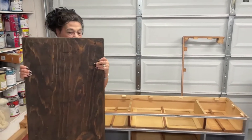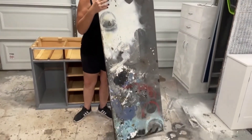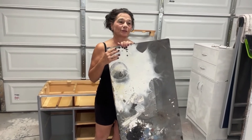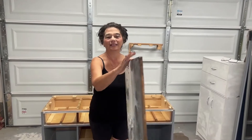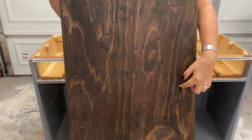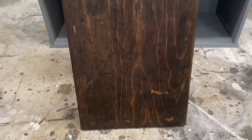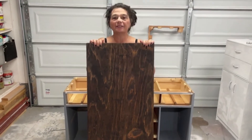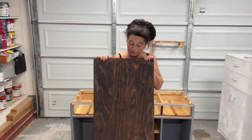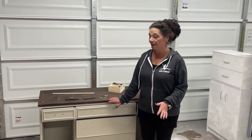Here is the top — remember, this is the bottom side that was against the cabinet, which has now become the new top surface. The original top side was destroyed from using the piece as a workbench — glue, putty, all kinds of stuff on there — so we flipped it over. It's a little distressed with some dings that pulled away when we removed the bracing, but I just went with that and distressed it more. It's going to be beautiful once it's styled and gives the piece real character. I'm going to keep painting and the next update should have it mostly done.